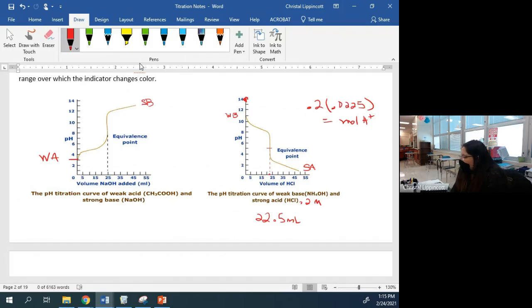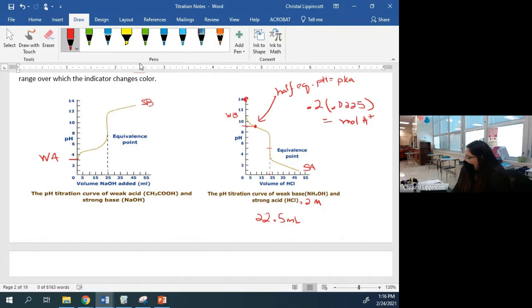One of the other interesting things is that at this point here, where these are equivalent, that is how many milliliters it took. So if I want to know where it is at the half equivalence, I would divide this by 2. So that would be 11.25. If I find 11.25 on my graph here, we call that the half equivalence. At the half equivalence point, whatever the pH is for that, the pH will equal your pKa for that material.